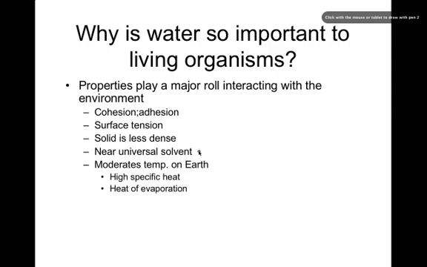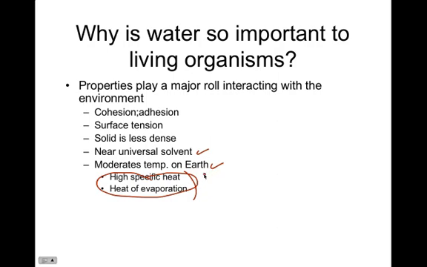Okay, so in that part here, the universal solvent, and then also water is going to moderate the temperature, not only of our body, but of the earth itself. So from a living organism level, for example, when you're exercising and sweating, these hydrogen bonds are broken. By being broken, they're going to carry off a lot of heat energy, and that is what will allow you to cool down. Same thing is, for example, those of us living along the California coast or the East Coast or any area that's surrounded by large bodies of water, that heat is given off slowly and absorbed slowly, thus keeping temperatures of the air relatively mild in comparison to land that is surrounded by even more land.